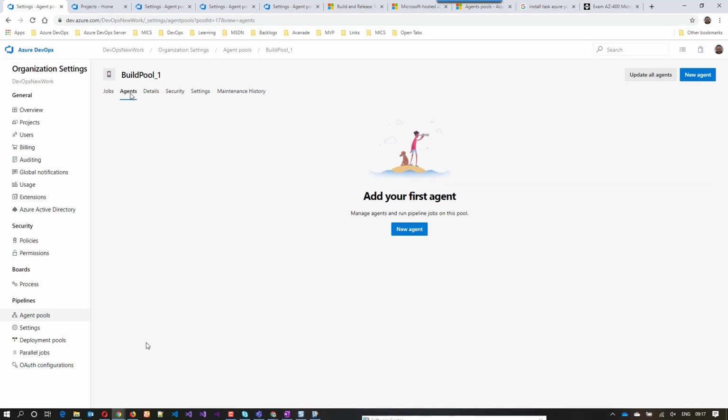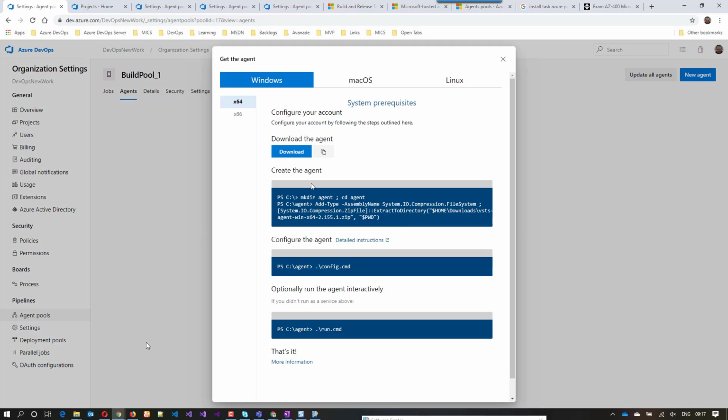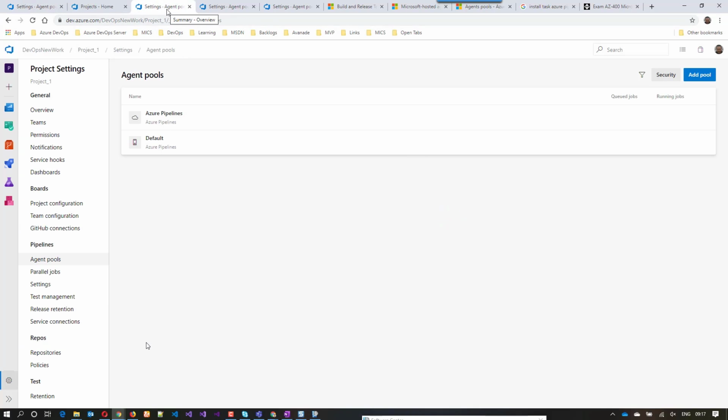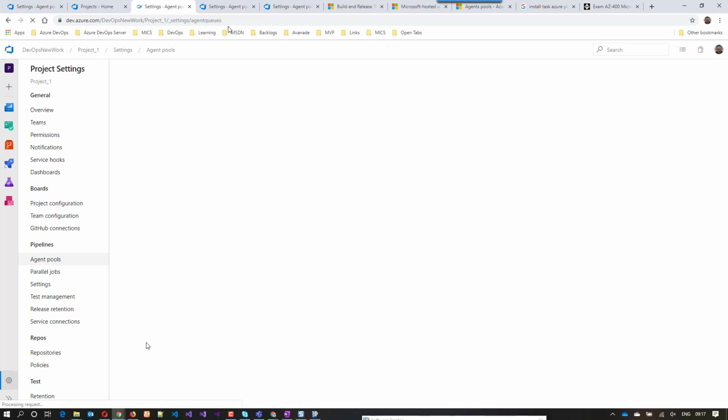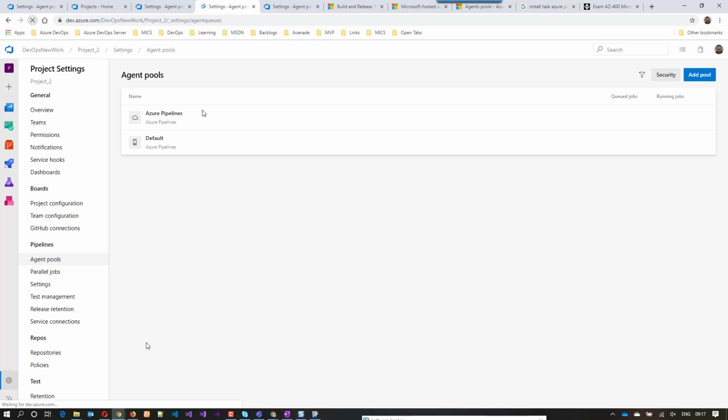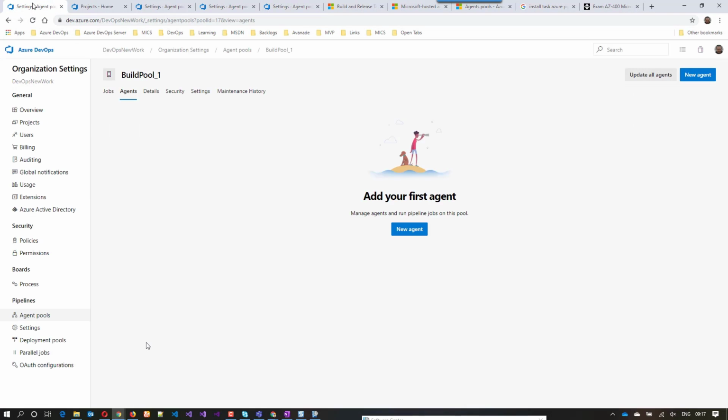So now let's navigate to agents. As we can see, we don't have any, and there is a download agent option. I already downloaded and extracted it. As we can see here, once I create the agent pool on the organization, I don't have them here. Of course, we have the checkbox that I removed. By creating the agent pool, we can automatically create a mapped project pool, but I removed that because I wanted to make everything manual so you can understand the process.